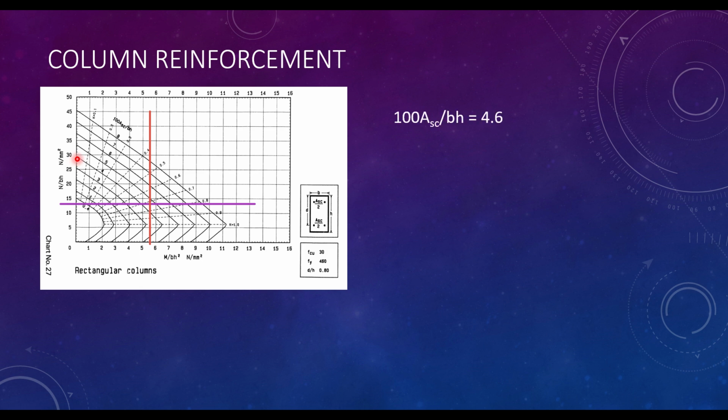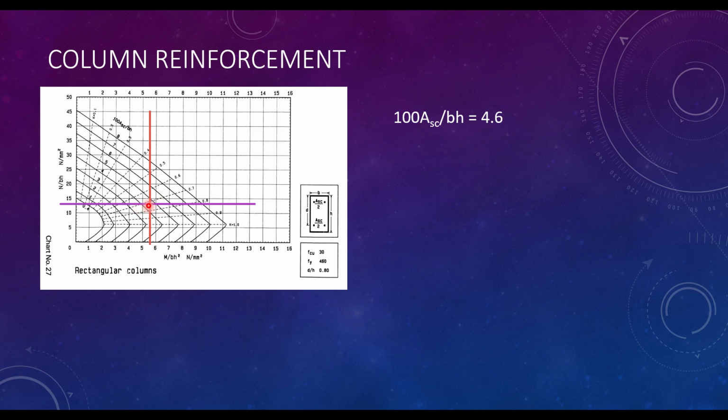To calculate the area of reinforcement is very easy. Just like what we've explained in our previous video on column design for short column, you look at where the intersection falls, the intersection falls here, and look at the percentage of reinforcement that is close by. So we can see that the intersection of N and M is close to the 4 and 5 lines. But you have to be very careful. If you are designing based on the BS standard, the maximum percentage of reinforcement is 6%. But in this case, you are getting something close to 4.6 or 4.7. So let's go with 4.6.